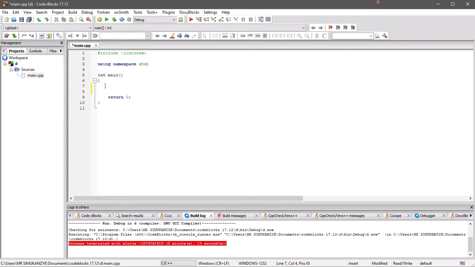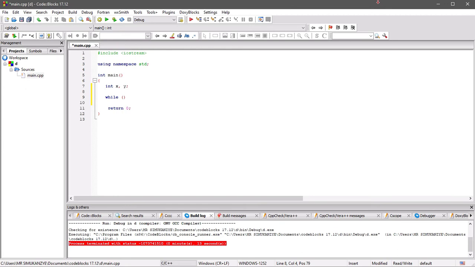Now firstly, we're going to declare the variables that we're going to use. So we'll say int x and y, and then from there we're going to have our while loop. Remember that the condition is supposed to be in here, and also remember that we need a variable to work inside the while loop.